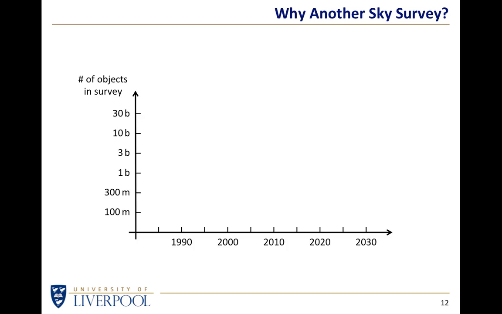So why another sky survey? If we think about the number of objects, and objects in this case means stars or galaxies or other stuff, which could be asteroids or in principle planets. If we think about the number of objects that have been surveyed as a function of time, if we go back to the early Palomar survey, we found that it only achieves this sort of number, 100 million. It might sound like a lot, but 100 million isn't that many stars. It isn't that many galaxies. This grey line at the top is the sort of ceiling, if you like. It's the holy grail of what we would like to survey. That line is drawn at the 100 billion mark. There are, of order, 100 billion stars in the Milky Way galaxy.